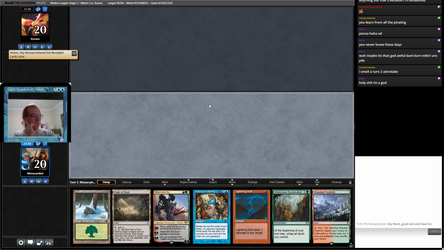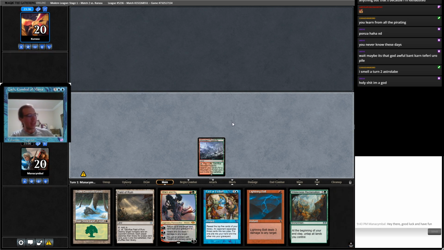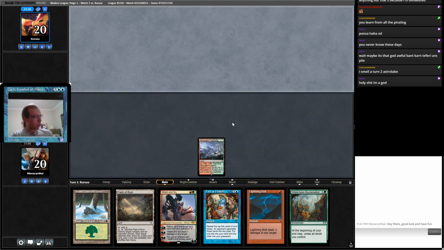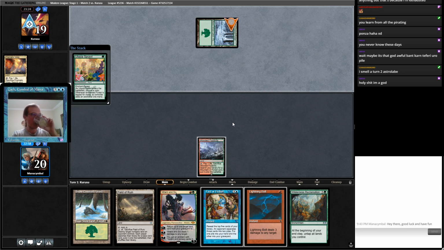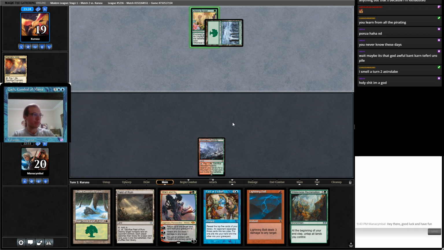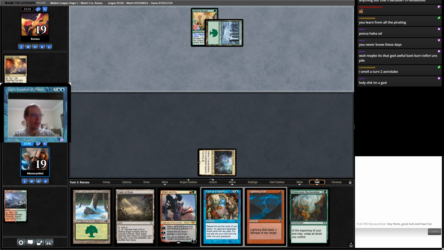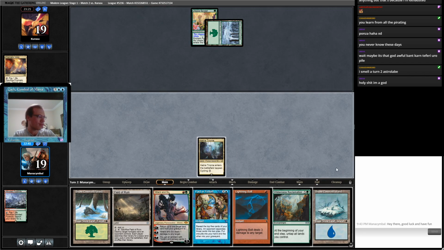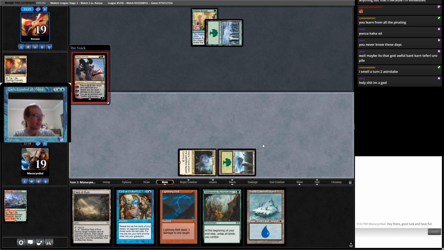Speed the God. Holy crap, I finally drew Wrenn and Six. Wrenn and Six on the play. God damn, it feels good. But Wrenn and Six can't kill that. Wrenn and Six can't kill that, opponent. But if they play a Magus of the Moon, we're totally fine.